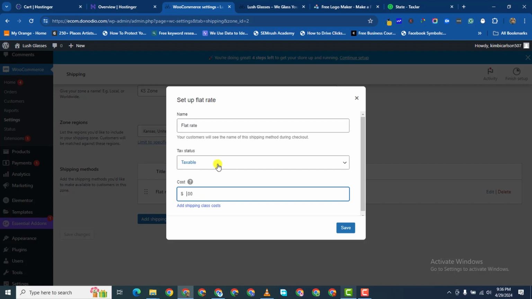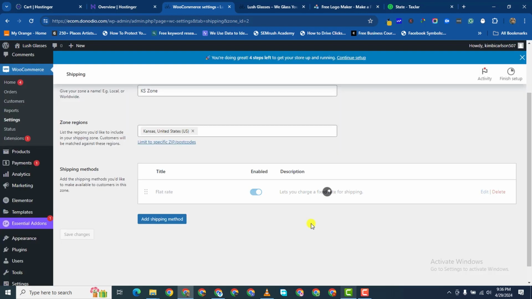Now I'll just make this $5 to make it more pragmatic. So how do we do that to make sure that this $5 is charged per order? We will give a times, and then we'll put in brackets or in braces quantity. Quantity should be in lowercase. So what this ensures is that every time an order is placed, $5 of shipping is slapped on it.